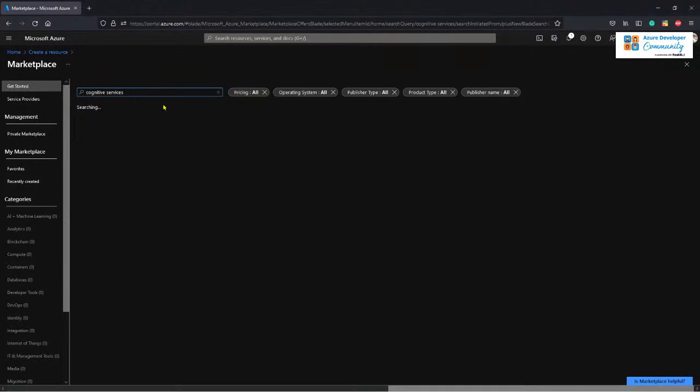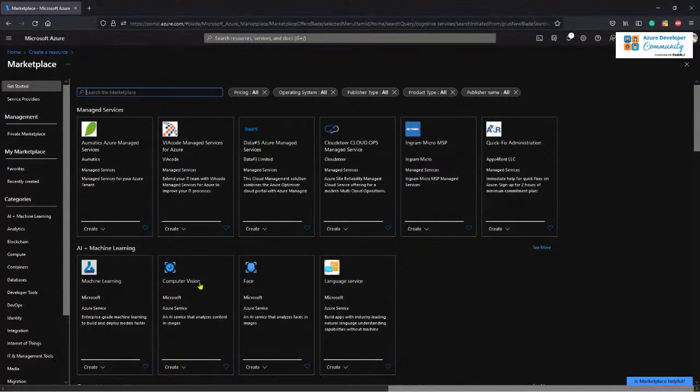It is not just Azure; you can also search for other companies which provide these sort of services in the marketplace. So you don't have to use only Azure. As you can see, these are not from Microsoft, while these are from Microsoft: the language service, machine learning, the computer vision we have seen. So these are from various companies that you can use.